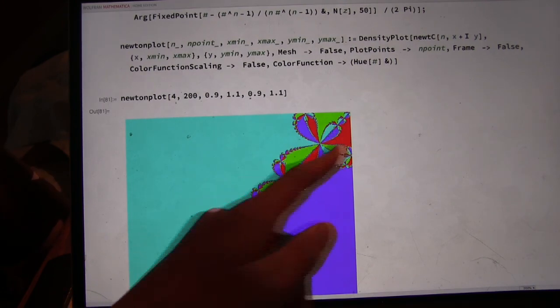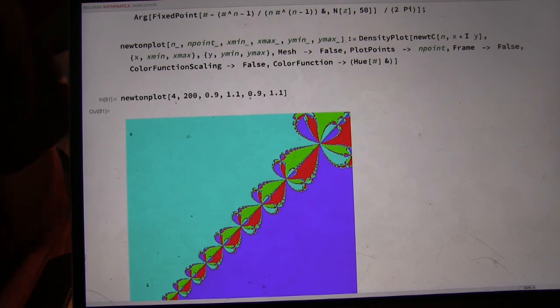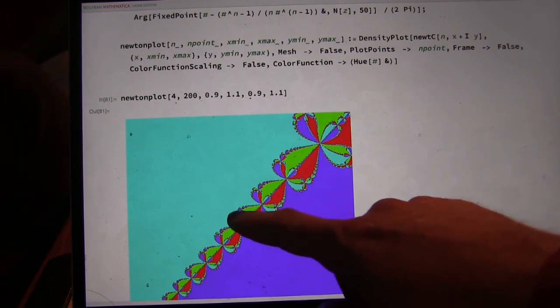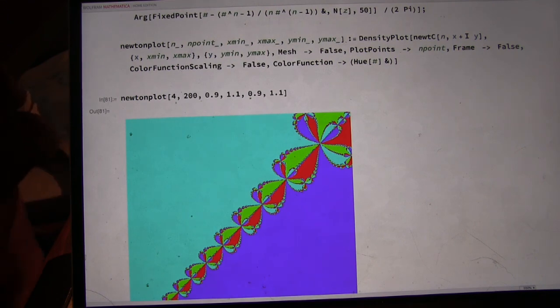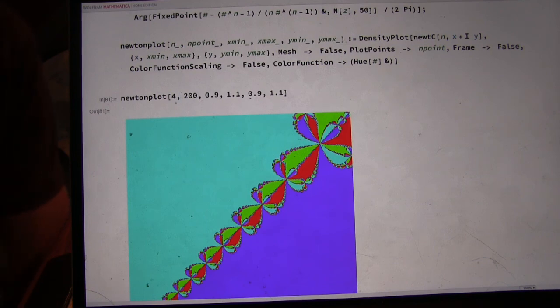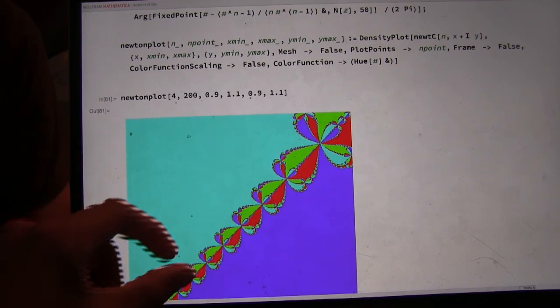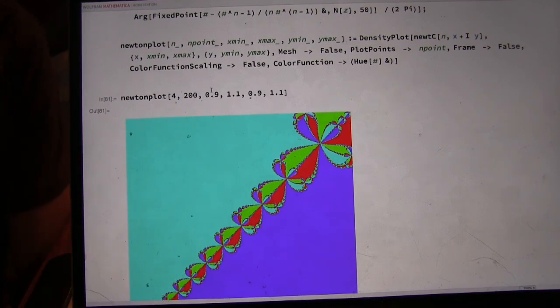I guess this is what we're trying to zoom in at. I don't know. Maybe. Well, one one would be right in the middle here. Yeah. So what do you think? What do you see here? We've got the same, it's almost like a spade pattern. It gets progressively smaller and smaller as you approach the origin. Yeah. And I could zoom in even farther. Point nine nine to one point oh one.